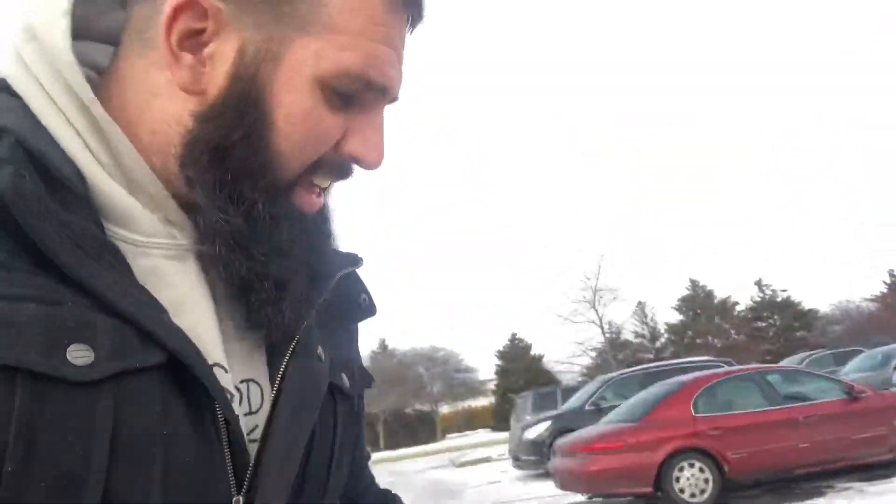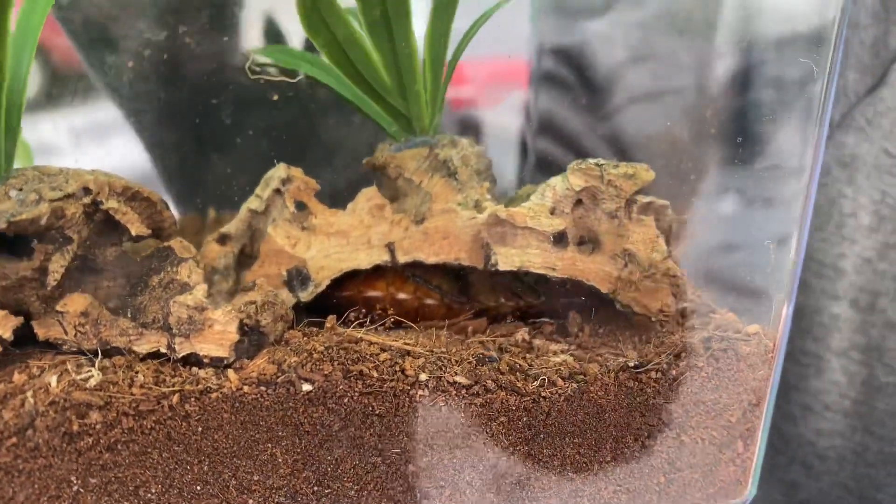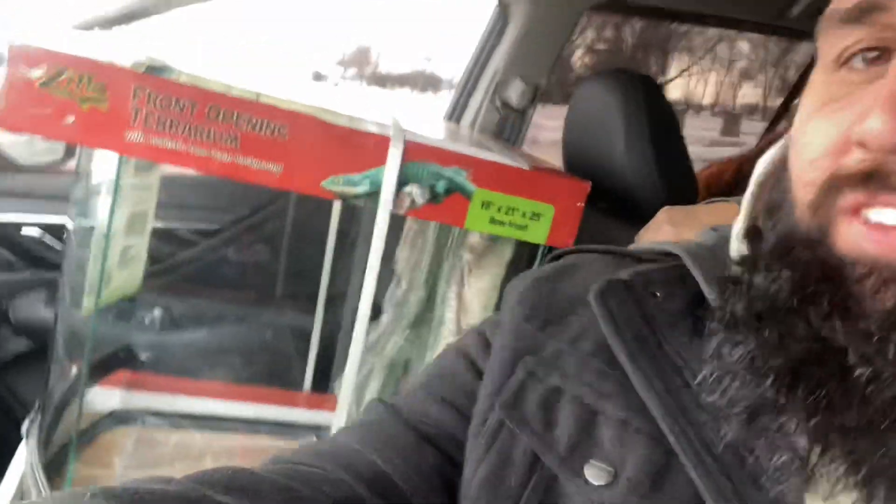We wheeled and dealed for her — we got her a new tank for her crested gecko. He's about to have a girlfriend, hopefully sooner than later. We wanted to get a bigger tank for him. It's like half the width of your car — I don't know if it's gonna fit. We also got this thing that suctions to the wall with a little feeder spot. And then Lenora got a hissing cockroach. The tank got to ride passenger and we have the three stooges in the back — back to the house now.